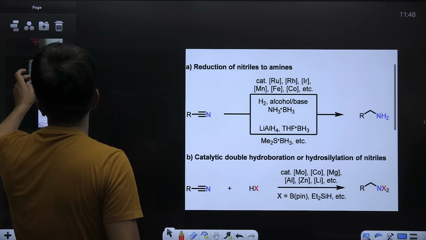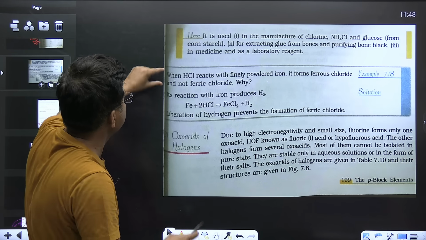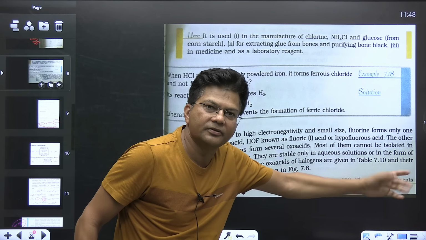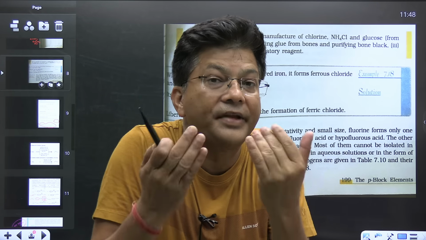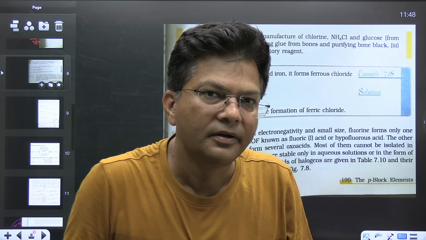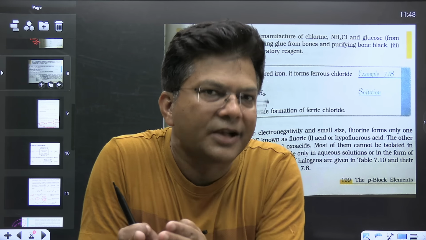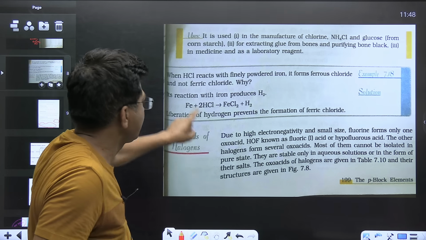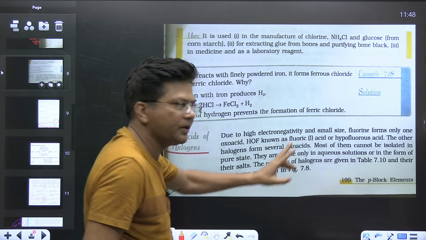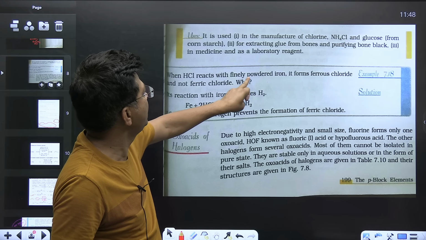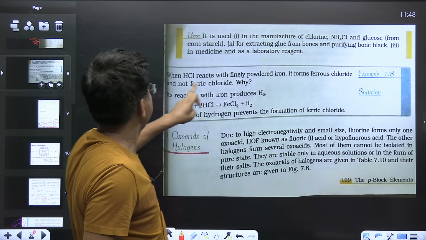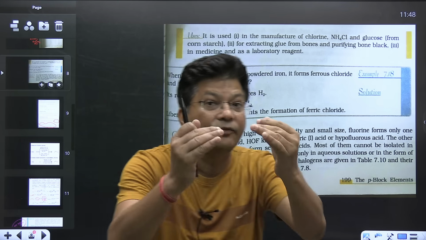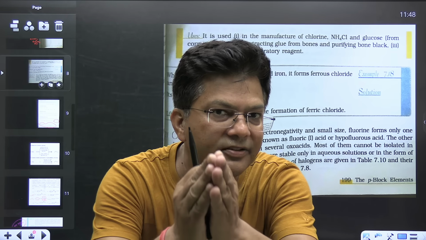The question was saying, and see one more thing, this I have taken from the P block elements. Why have they given the P block when P block reactions are not in the syllabus? Why have they gone into that much depth? Why are they giving such a type of question? That is one more question mark. But this I have taken from page 199 of the P block in my NCERT. When HCl reacts with finely powdered iron, it forms ferrous chloride and not ferric chloride. So Fe plus HCl gives FeCl2 and H2, and Fe is in the electrochemical series nearest to tin.